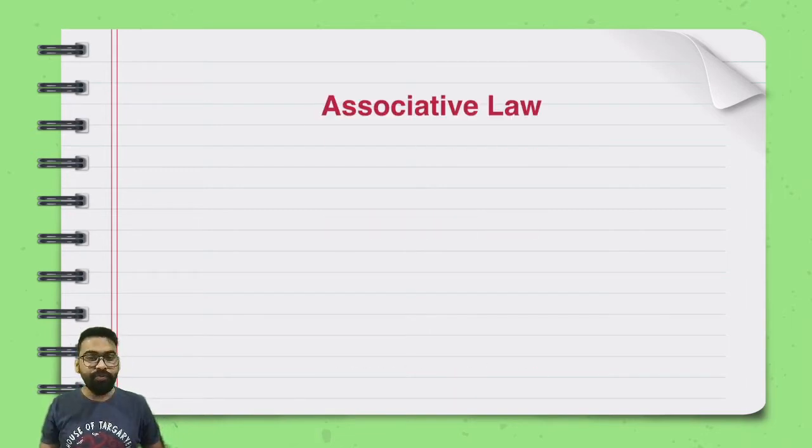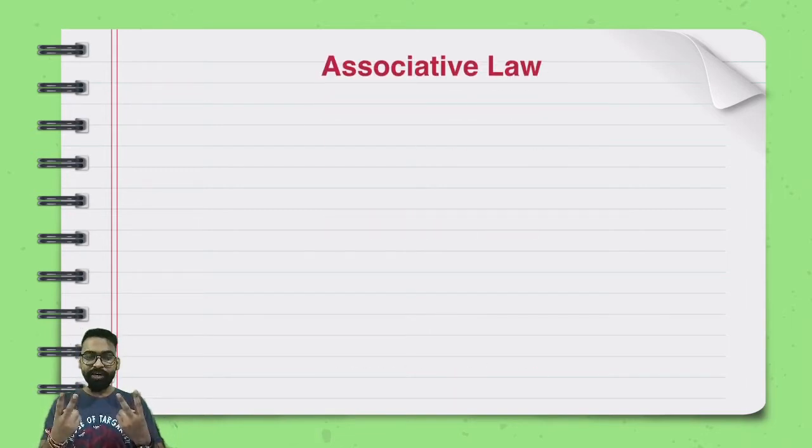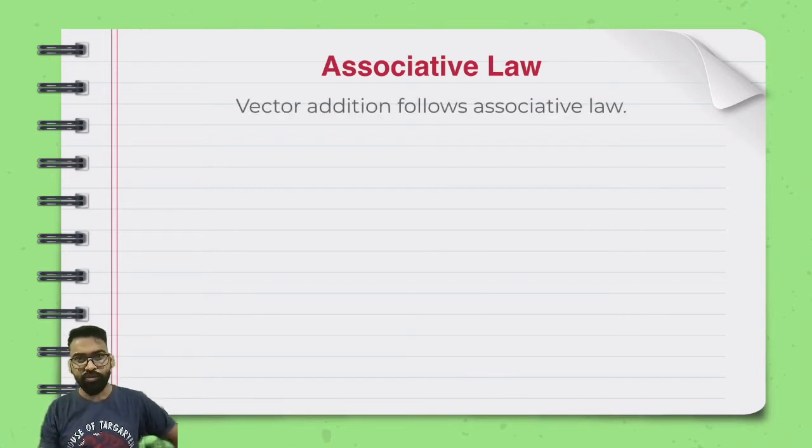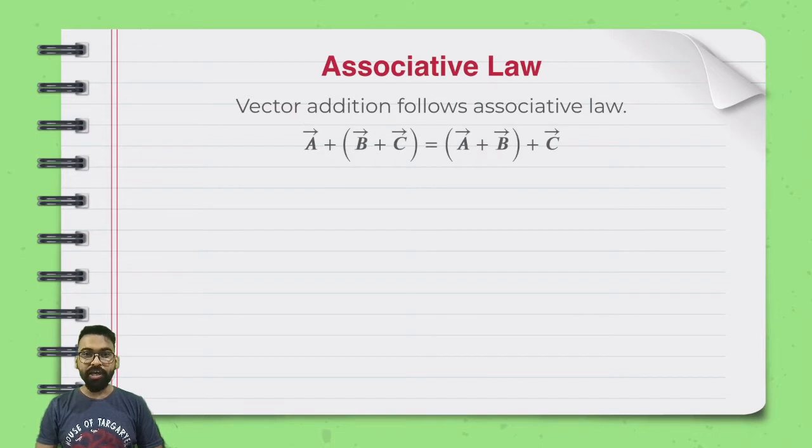What does this say? This says that now instead of two vectors, if I take three vectors, how can they be added differently? So first of all, I'll just say that vector addition follows associative law because that is something that holds true. But how can you prove it? Let's try to prove it. First, let's write this down, that what does this mean? If somebody says vector addition follows associative law, what do you mean by associative law? What will you write down? You will write down a plus (b plus c) equals (a plus b) plus c. You will say, sir, it's the same thing.